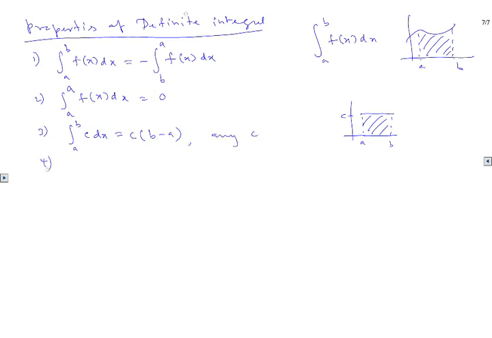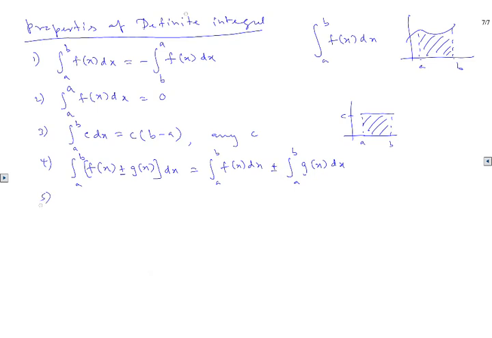Okay, number 4. If you have a sum, this is very, very useful. If you have f(x) plus g(x), we know that the integral is a limit, so that means all the limit properties are going to carry over here. That means you can split this: the integral from a to b of f(x) dx plus the integral from a to b of g(x) dx. So if you have two integrals, you can integrate one by one. That's what it says. Very useful, even with the minus sign. Whatever the sign.